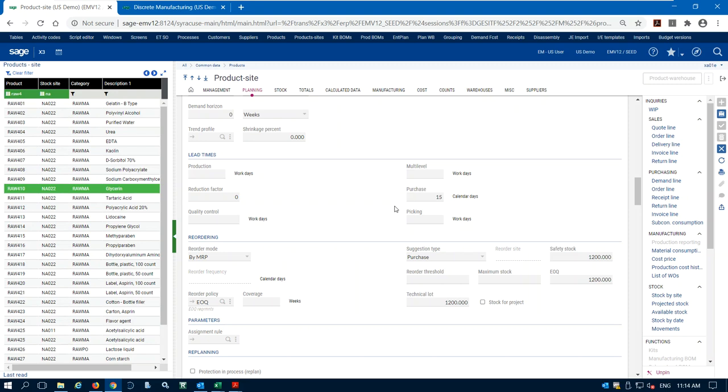It wants to minimize your stock on hand situation, both raw materials and work in process and finished goods. So it tries to minimize your stock levels across your entire production process. So these lead times need to be accurate, and sometimes you might want to put in some safety levels. Like I can put in a picking time, maybe giving me a day or two cushion between when the manufacturing work order is done and when it needs to ship to my customer. So we can finagle a couple of these fields to give us some extra cushion on maybe the manufacturing process and whatnot.